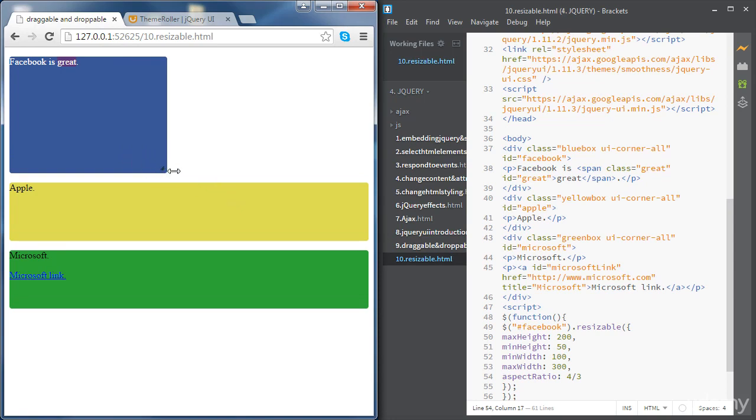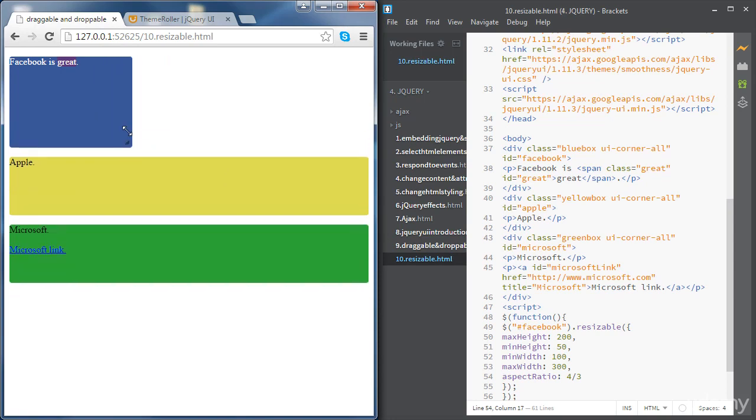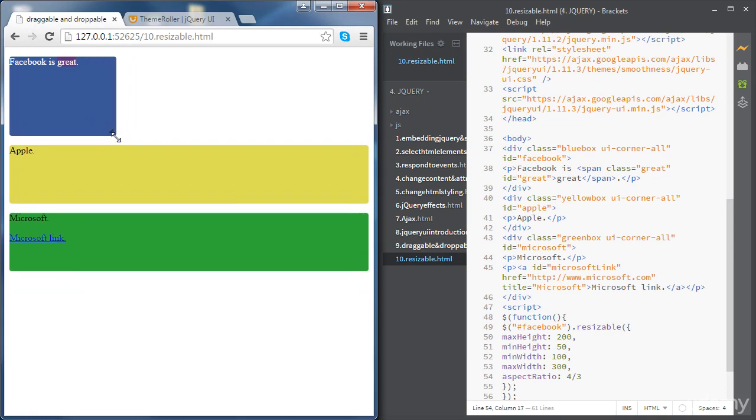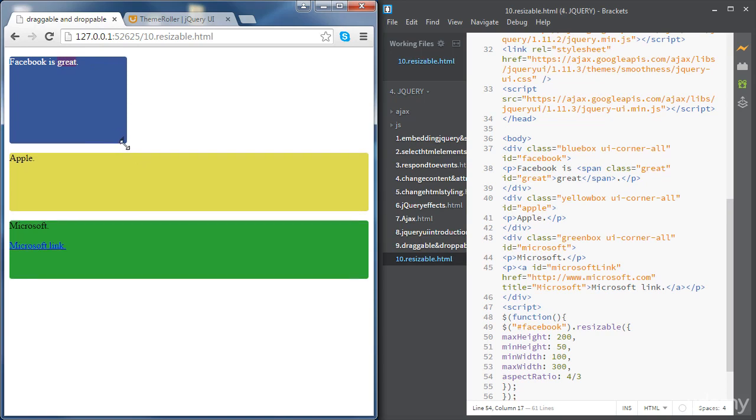All right. There is another thing. Rather than resizing the elements as we are dragging the corner of the elements, we can have a ghost of the final elements. And then once we drop the elements, we can see the resizing effect. So let's do that.